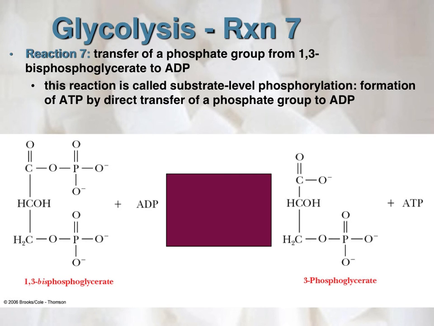But if we just look at this, we have 1,3-bisphosphoglycerate becoming 3-phosphoglycerate. You have an ADP that becomes an ATP, so we've got a transfer of a phosphate group. So what class of enzyme could this be? Would it still be a kinase? This is a kinase. Exactly, this is a kinase. This is a kinase because we are transferring phosphates. Because if it goes backwards, you'd be transferring the phosphate.